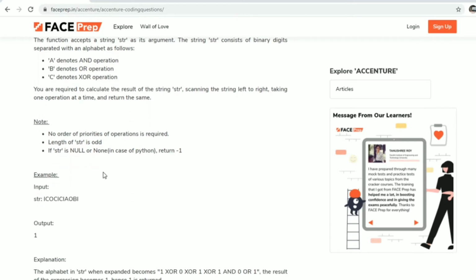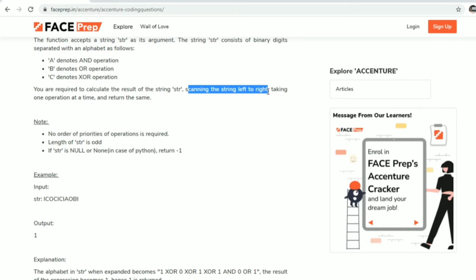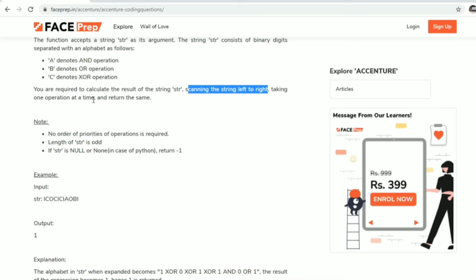They have given the function description here, and you are required to calculate the result of the string str, scanning the string left to right. You need to keep a note of this: scanning the string left to right. Here we need to scan the string from the left until the last element, taking one operation at a time, and return the result. Note, no order of priority of operations is required. Length of string is odd.